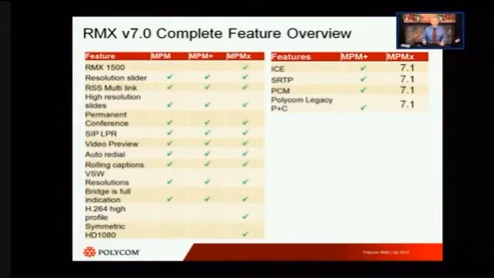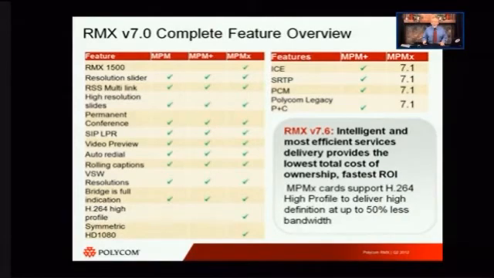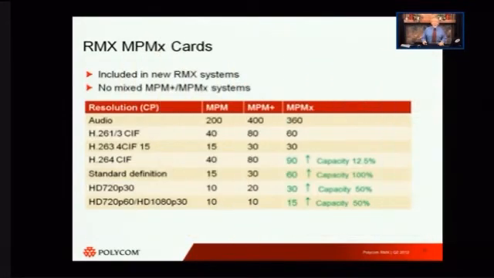Here's a list of some of the features on the 7.0 bridge. As you can see, there's a long list of features. We're actually up to 7.6, and the most recent feature that was added, I mentioned early on, that's the TIP, interoperability with Cisco telepresence systems. 7.6 came along, and it came out this year, 2012, and it adds even more capabilities to our bridge.